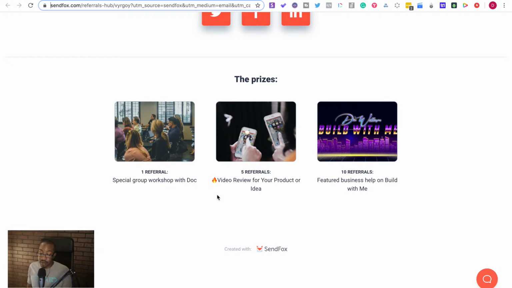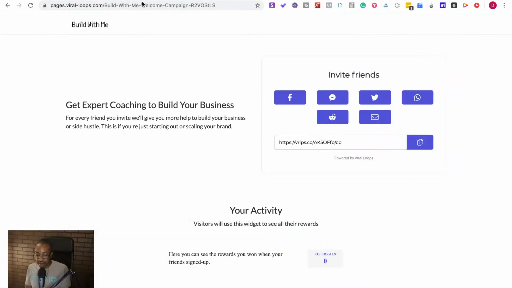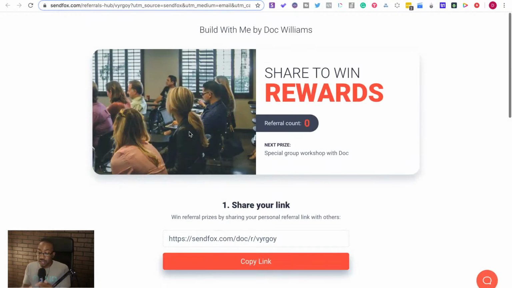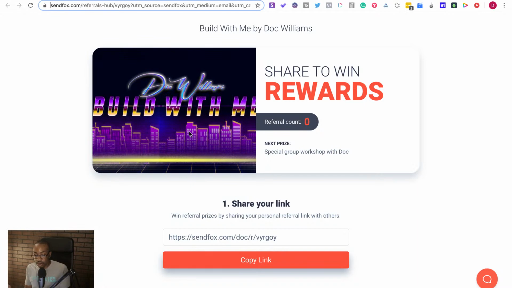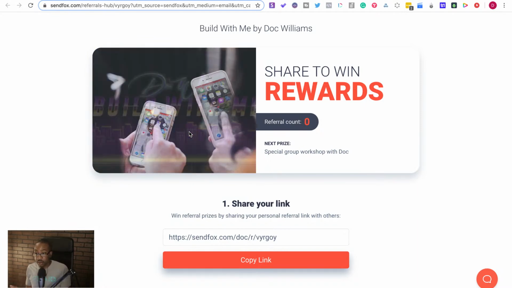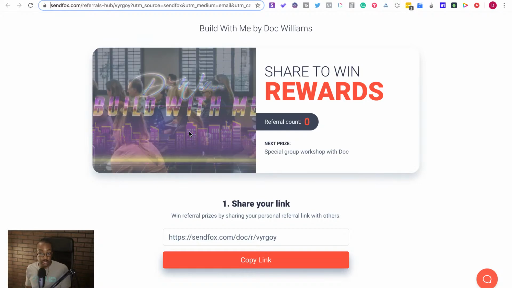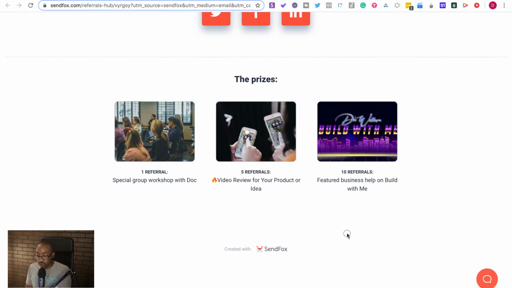or idea. So again, if you look at what Dropbox is doing, you're incentivizing the extended version. It's not a different type of product or service you're offering. It directly correlates with what you're trying to get people to do anyway. So ours was join the community, be part of Build With Me. The free version is you get the emails, you get all that. The Build With Me community, you get access to myself, and you get to be with tons of brilliant people that are trying to build their business, all of those things, right? So this is in line with what someone's looking for.